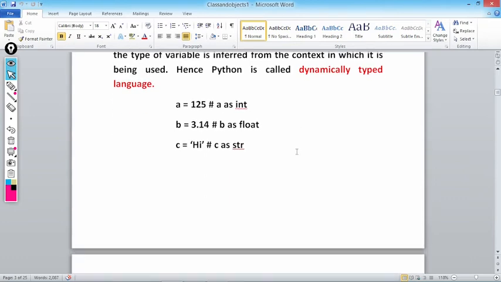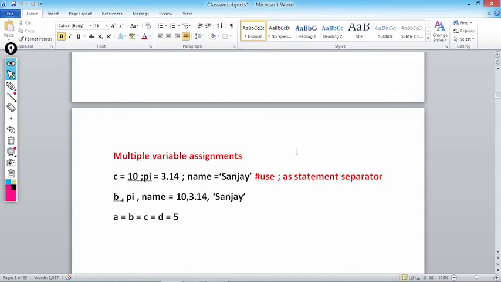Okay, let's move further. How can you assign the values? You can write c is equal to 10 semicolon pi is equal to 3.14 semicolon name equal to Sanjay. You can use this semicolon as a statement separator in Python. You can write this statement as c comma pi comma name is equal to 10 comma 3.14 comma Sanjay.